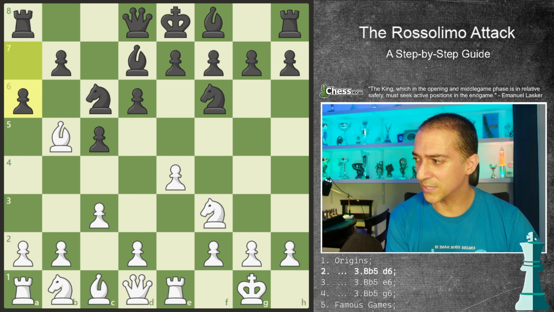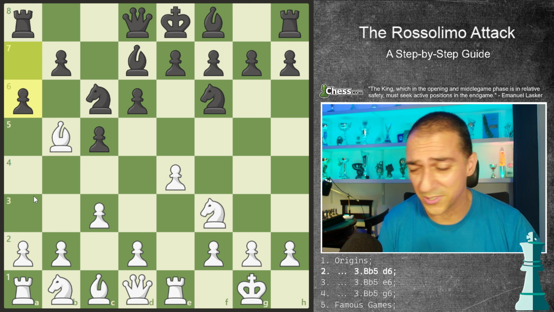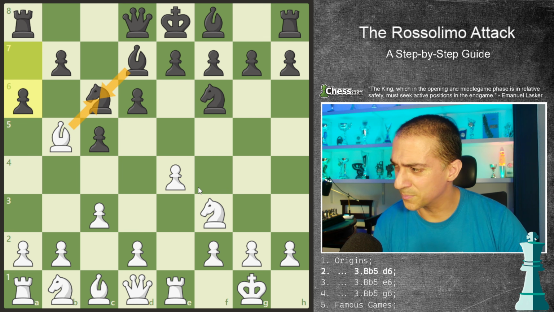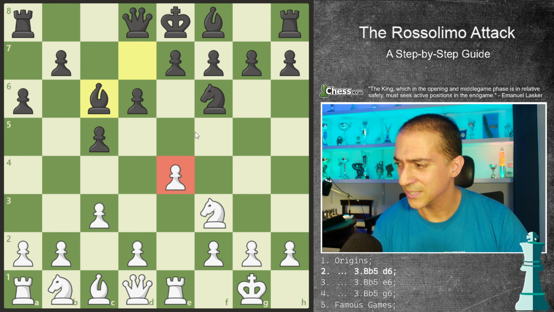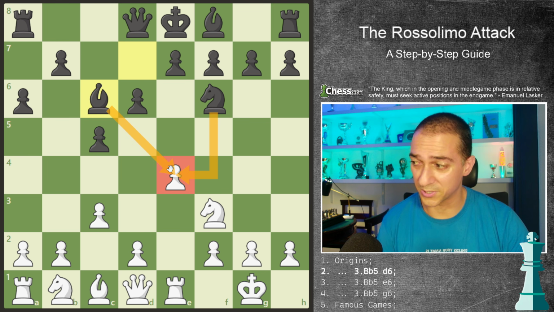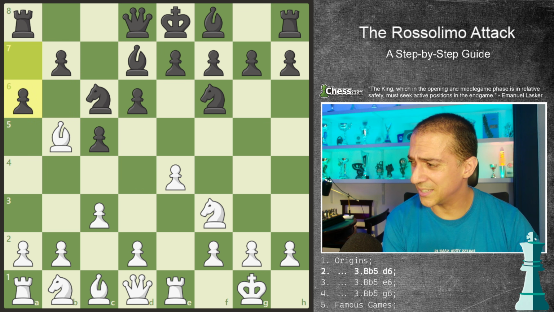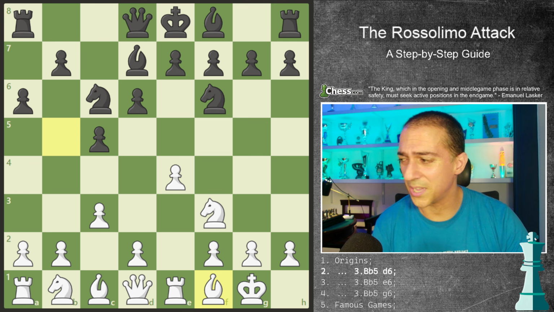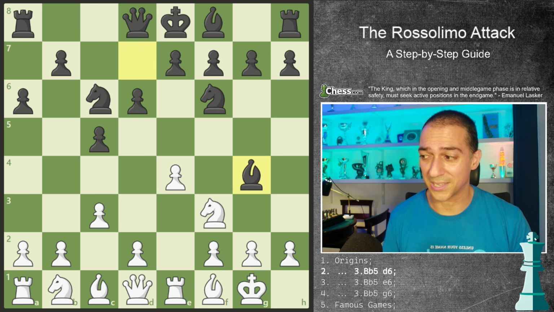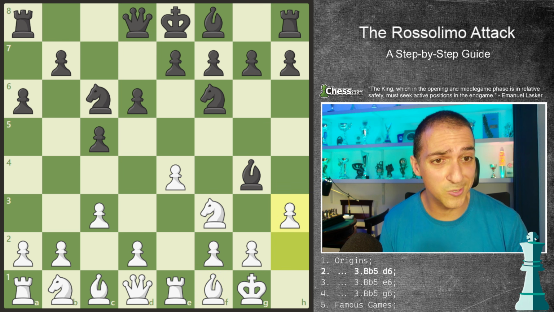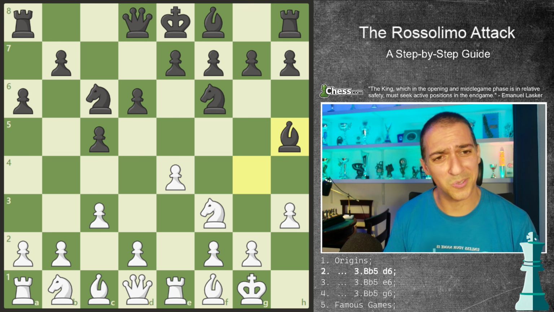For example, one idea could be a6, and after bishop f1, why bishop f1? Because if I take with the bishop, black will create pressure on this pawn. So just to show, this pawn is being attacked by two different pieces. So, okay, this is playable, I can play d4, but for me, probably it's better to play bishop f1, waiting to see what our opponent wants to do. For example, after bishop g4, we can play h3, and after bishop h5, we can do creative stuff.